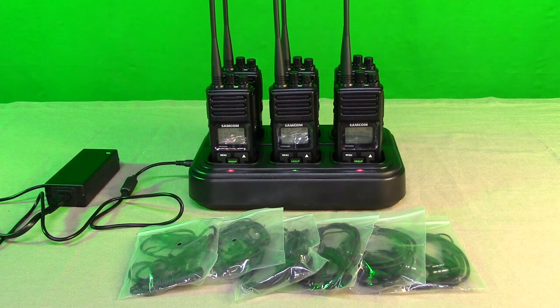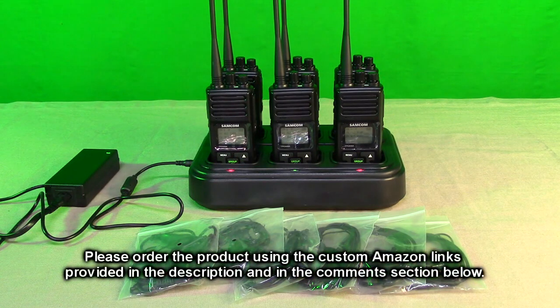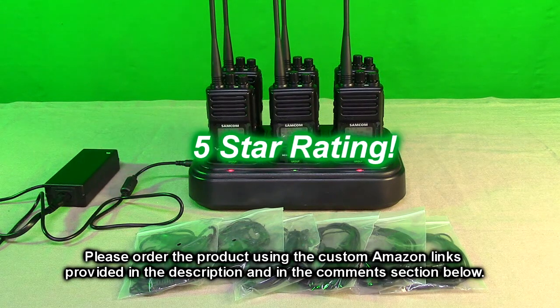So after testing, what do I think about the Samcom brand? Their kit that has 6 PCN30A rechargeable two-way radios and this excellent 6-port independent charger and the 6 earpiece system right here that works, the K-type, and the clips on the back of this. This is a really good value, and these seem to be rugged and built like a tank. And as I demonstrated, the range was great, and I'm just impressed with the overall quality of this product. So I'm going to give this product a full 5-star rating.